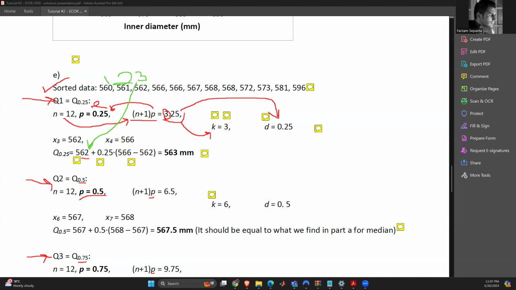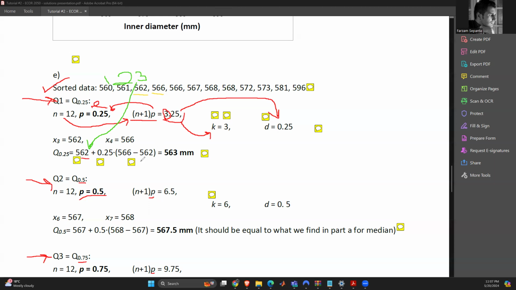Again, it's the simplest thing. I'm putting it in the simplest words. It's not the most scientifically accurate, but what it means is this. Once you find the third position, the value of the third position, because it's 3.25, you look for the value after as well, which is 566. It's not the fourth value, it's something between the fourth value and the third value.